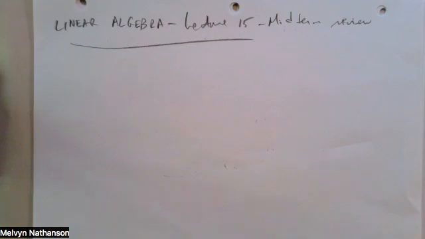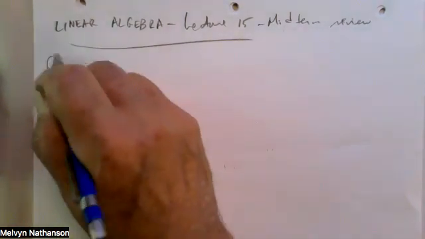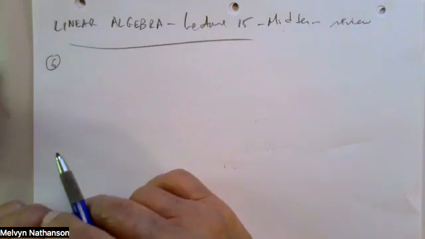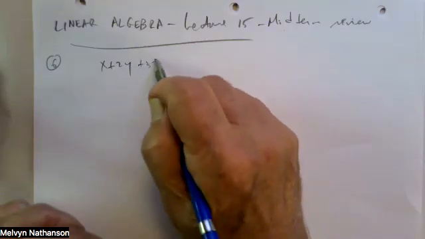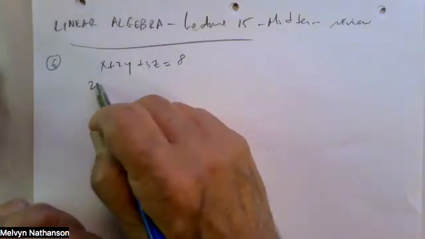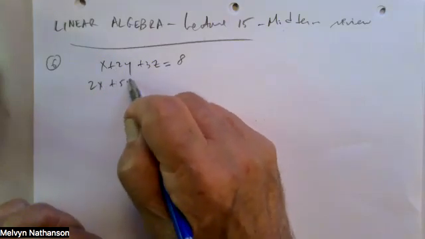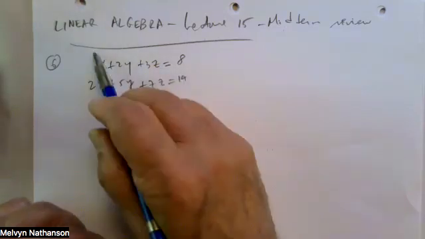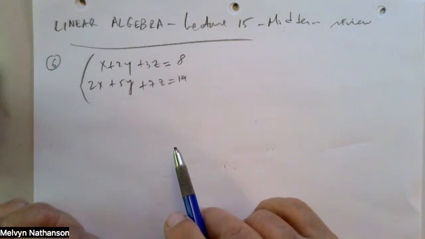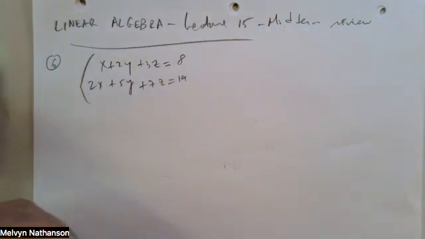And on the review, problem 6 is to solve a system of linear equations, x plus 2y plus 3z equals 8, and 2x plus 5y plus 7z equals 14. I said to use Gaussian elimination. We can do it directly or using the matrix form. Maybe I'll do it directly. I'll do it both ways.